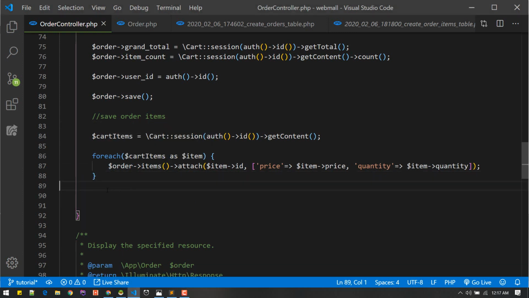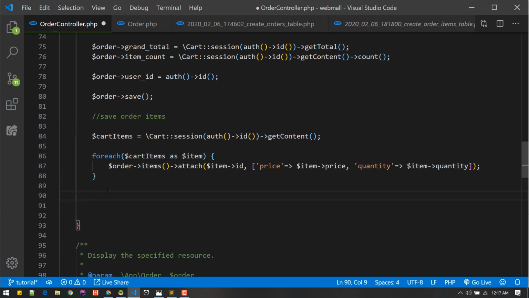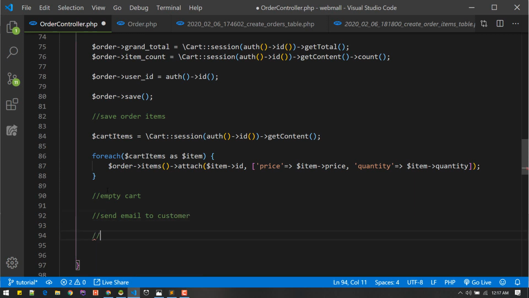So after order items are saved, we will empty the cart, and at this point we may send email to customer. We can do all the operations that we usually do after the order completion, and take user to thank you page.